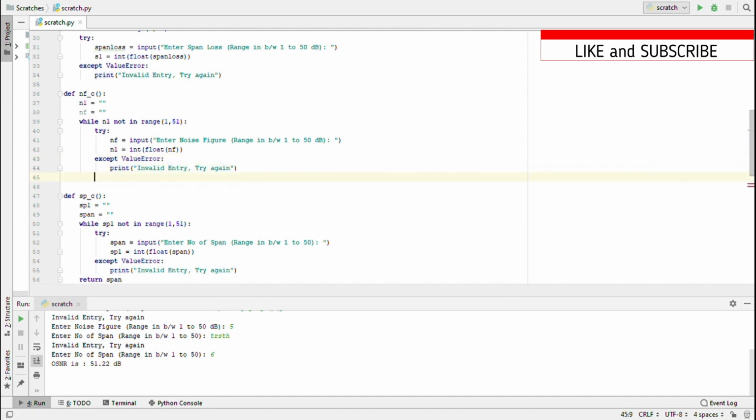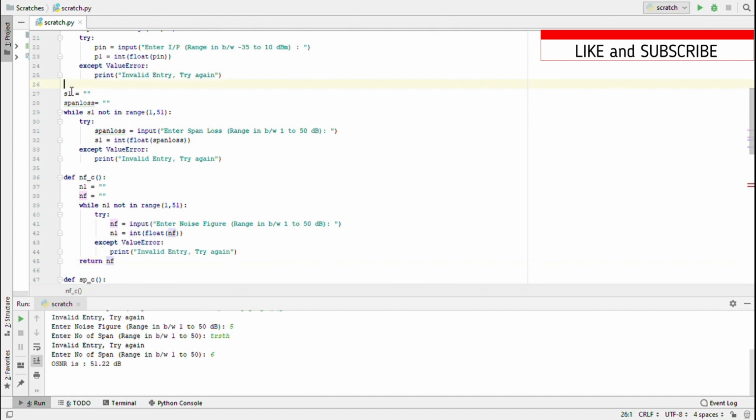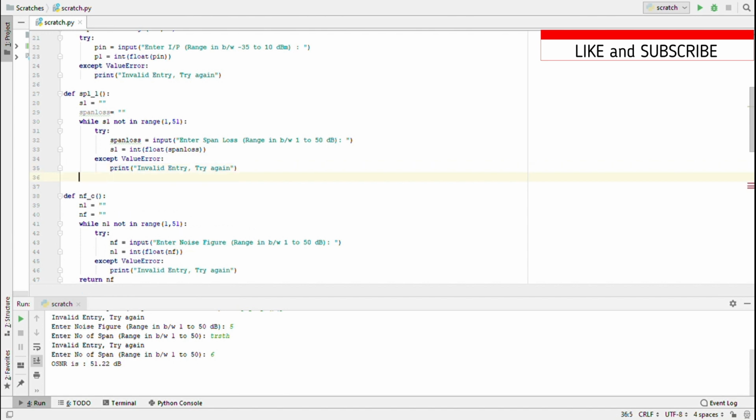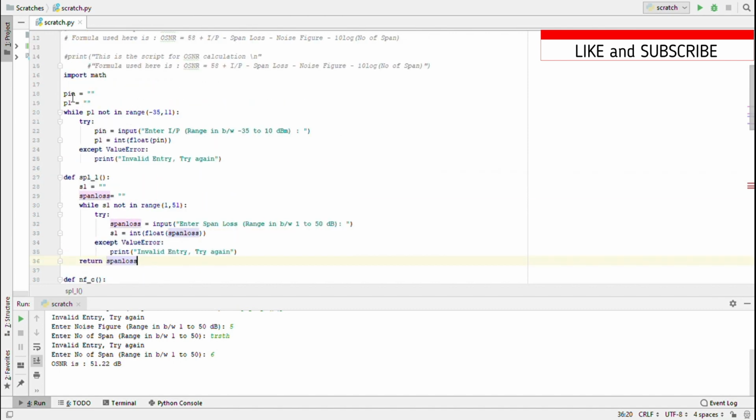And we'll get in return, but here the return is the noise figure variable. Similar here, define a function for span loss. We'll do the indentation here, and in the return, store span loss, and similar on the top.